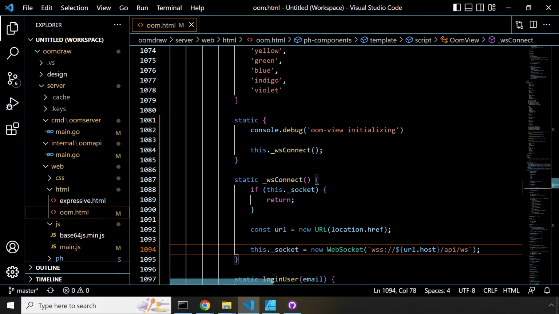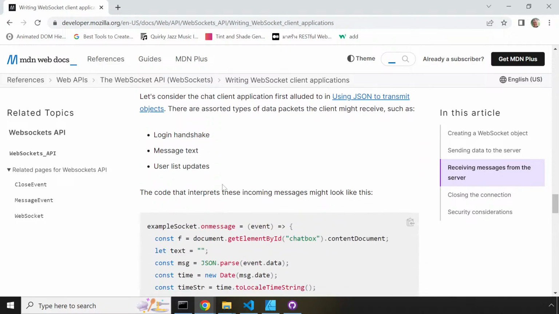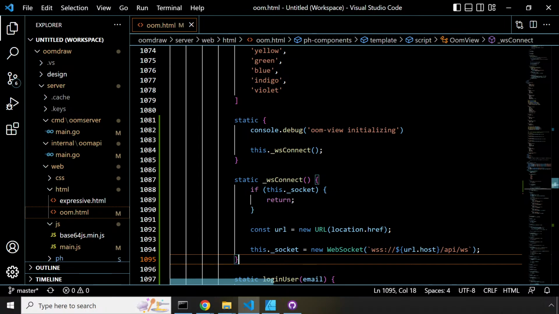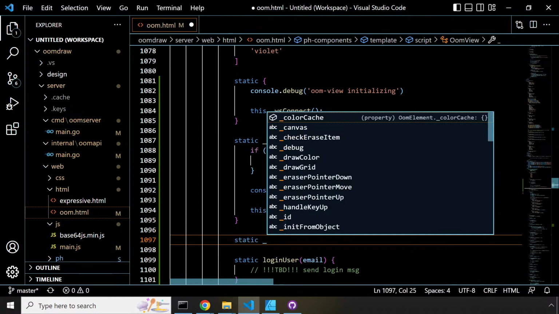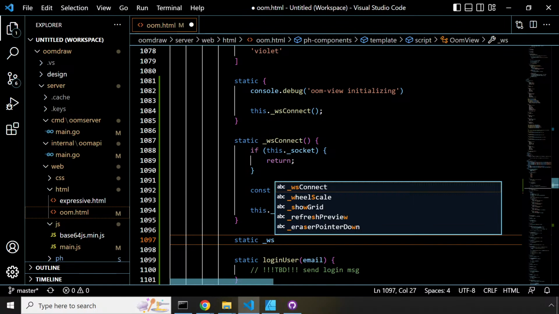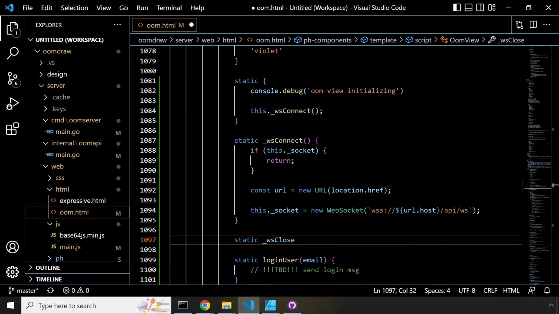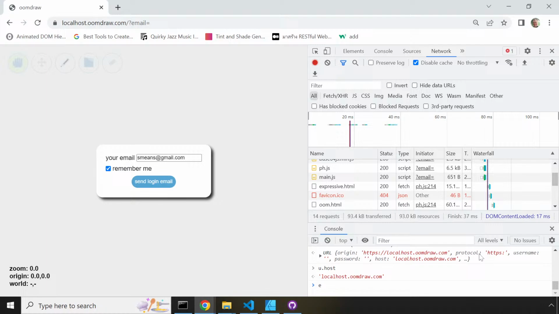Let's see. I'll just add some more statics here. We'll do static WS close event.